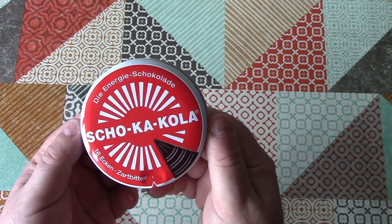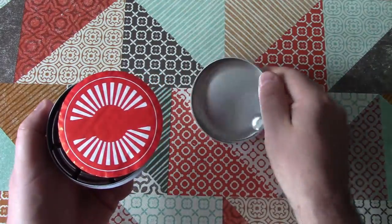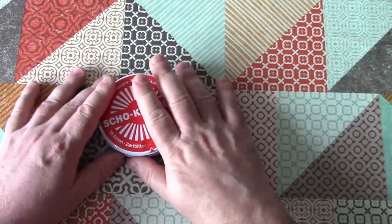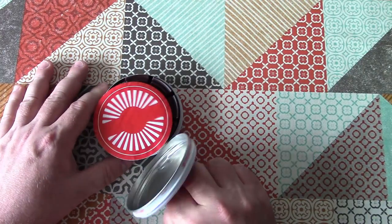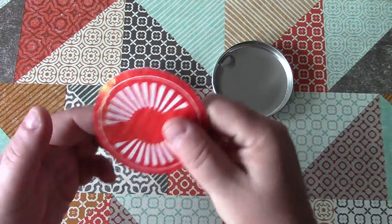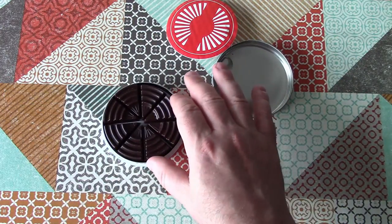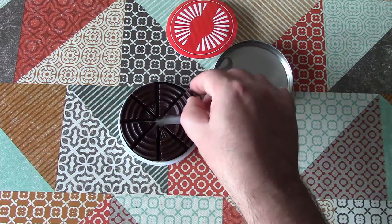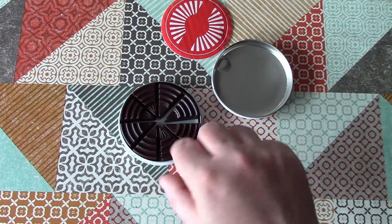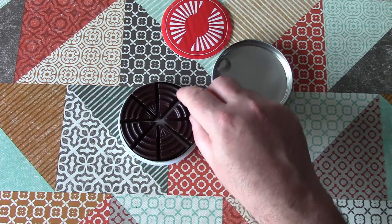He said that tasted pretty good — it was like 70 years old. The lid comes off nice and easy. There's a little bit of corrugated paper, and then, oh, the chocolate is actually already in portions. Before, when I've seen this, it was in discs that you had to break up into portions by hand. I think that's a traditional presentation of this.